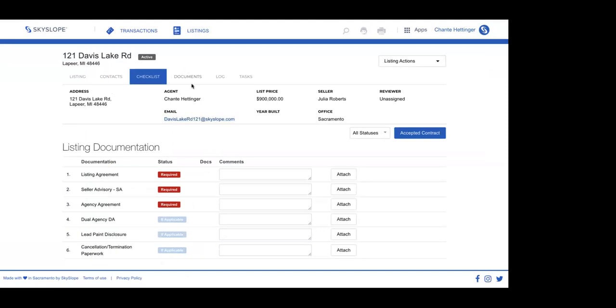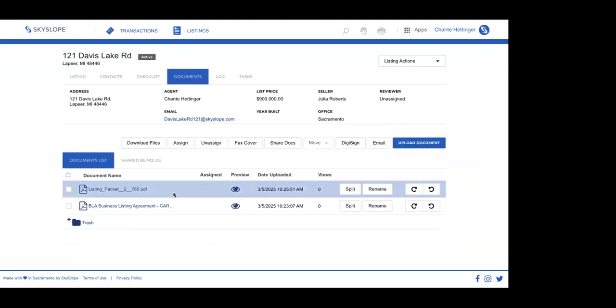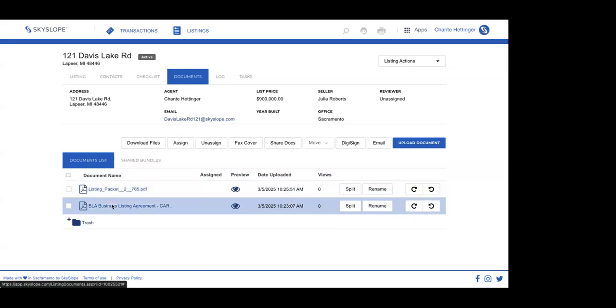So let's go ahead and navigate on over to documents. And here is that listing packet that we just sent from Julia. Same exact situation if you scanned it in. So if Carolyn was going, printed it out, got it signed, scanned it in, it would be here waiting for you as well. You'll also see right below that is the association form that we started with in our forms, in the forms portion. So again, furthermore proving the benefit of having everything integrated into one platform is we didn't have to download the association, navigate to different platforms. It got exactly where it's intended to be.